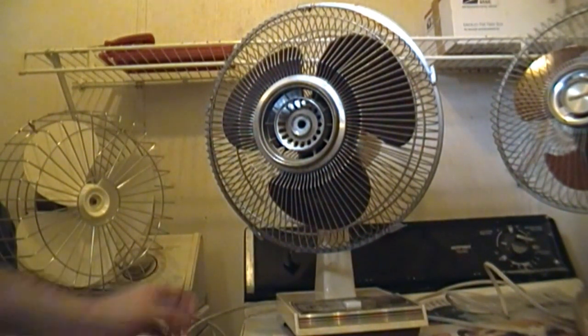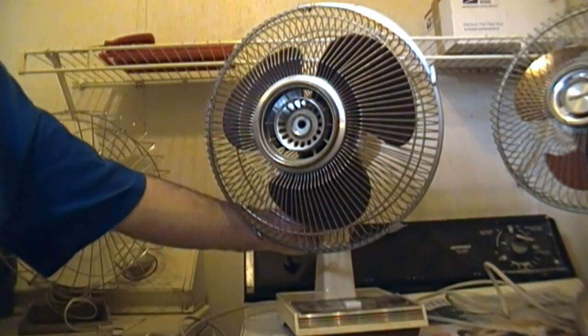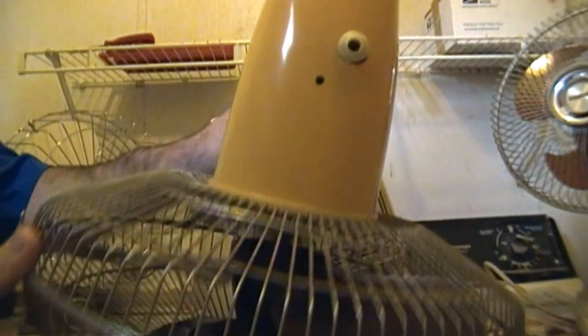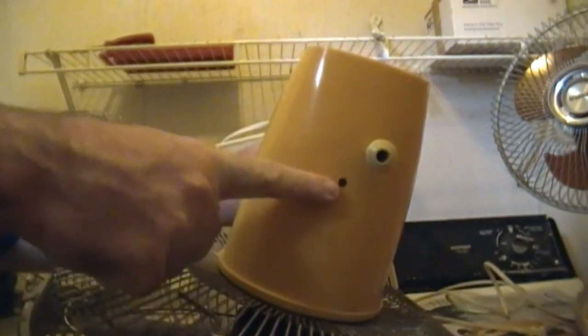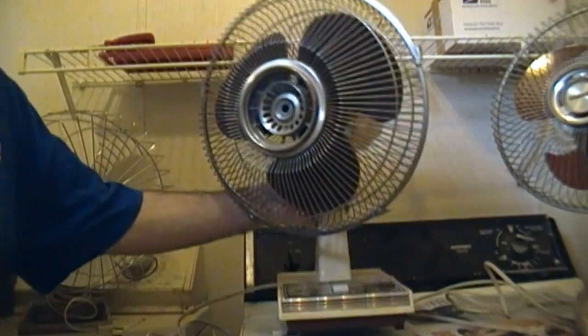Zoom back again. So yeah, because these older Super Deluxes, which were made in Taiwan and stuff, were badged under like Cool Breeze, Super Deluxe, EnviroTemp, Tectung, you know, some of the older ones. I mean, they all look the same, but not really. And if you notice, the top had an oil port, so I was able to shoot a drop of oil or 3 in there. So yeah.